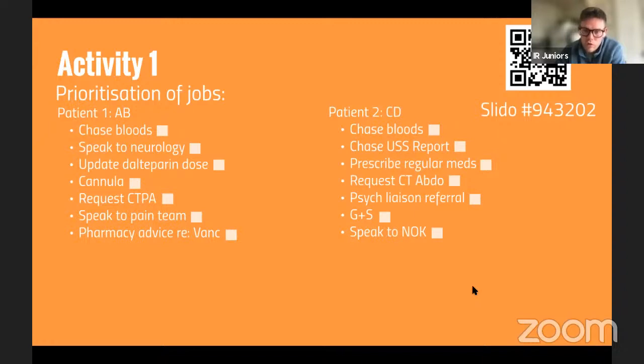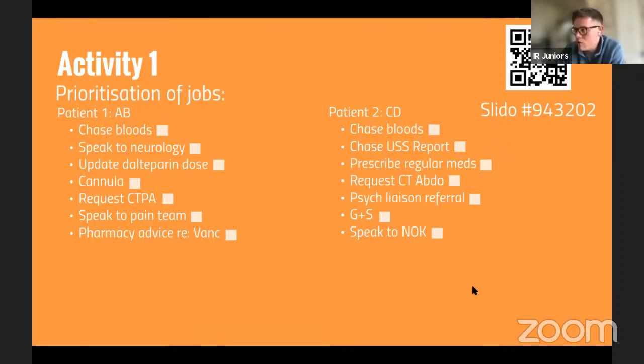Depending on the urgency of those referrals, they also may need to be one of the first jobs that you do after the ward round. And as I said, one of those tips, if you're in a team, oftentimes in surgical teams, there'll be maybe two or three F1s, depending on where you are, on a ward round. And if it's appropriate for one of you to peel away and start to do some of these jobs, that may be something you want to do.